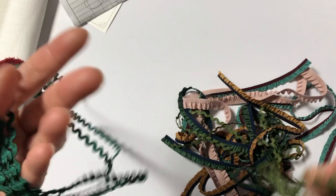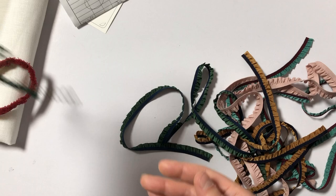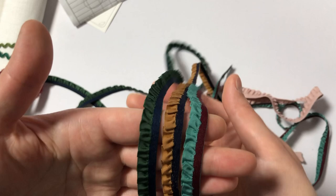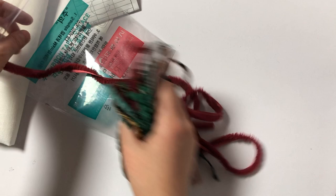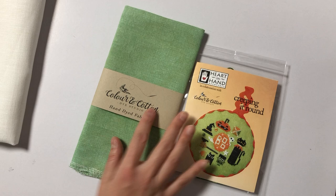I got two different colors of greens, and this was $1 each. Really affordable, I think. I don't know what I'll do with these, but I just like the ruffles, so I got three of the two-toned color ones and one just solid dusty pink color. I was actually looking for some chenille type trims, like the fuzzy kinds, but I couldn't find any. But I'll be using some of these in projects this year, and now I'm going to start working on creeping it round, so I'll see you in a little bit.